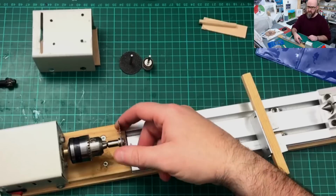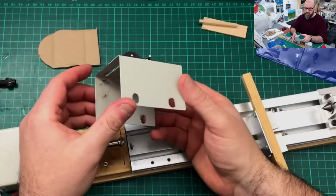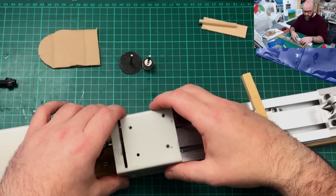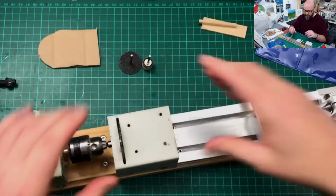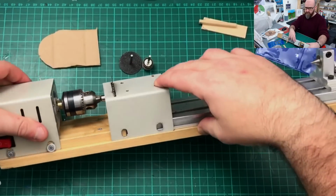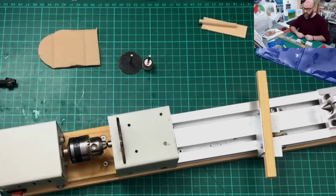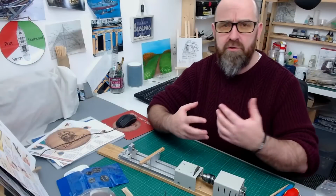Okay, so the circular saw blade's been loaded into the chuck, and all we can do now is take this attachment and put it over, and then screw it off. We've got 2 screws either side. I'm not going to show you that, because I don't want to waste your time. But then you just lock them off. I'm not going to show it actually working.